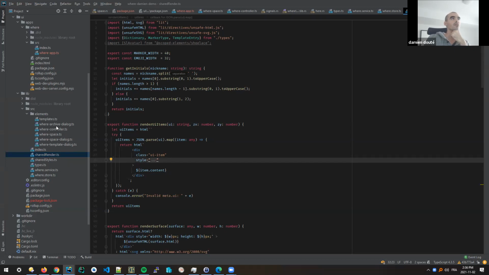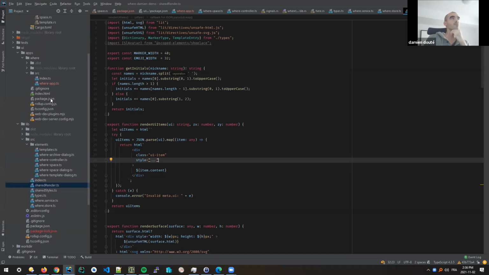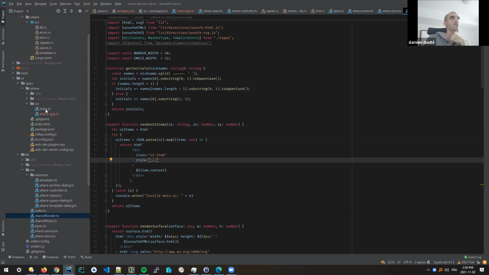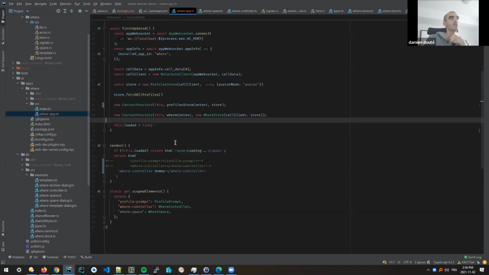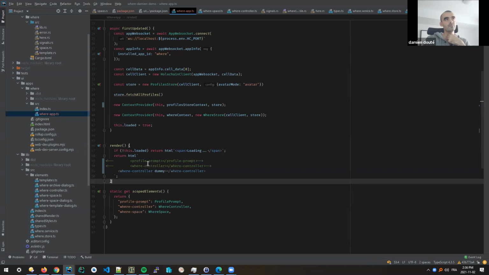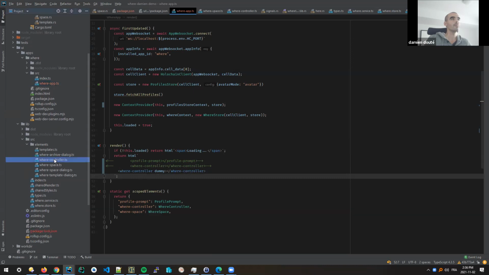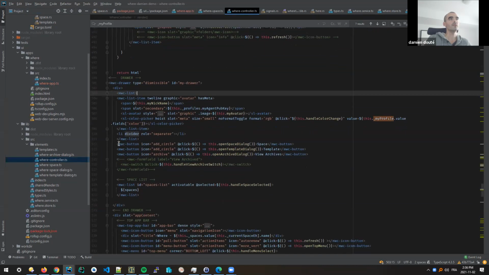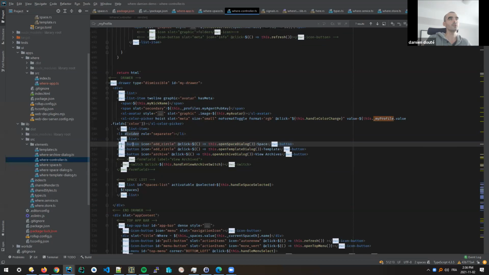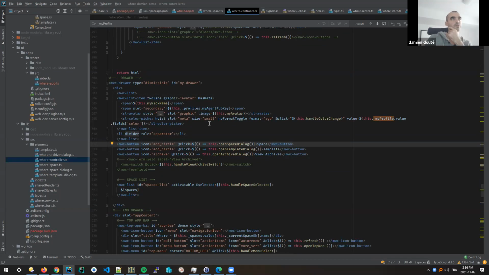And so the way it works is, you have the top level web components that we showed earlier, which is the where controller here, and there's also the profile prompt from the Profile Zome and UI, which has its own web component. If you go in the where controller, you see that we're using all the Material web components, which is every tag here that starts with MWC.